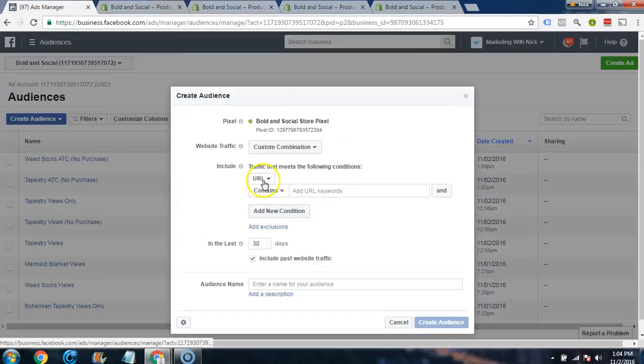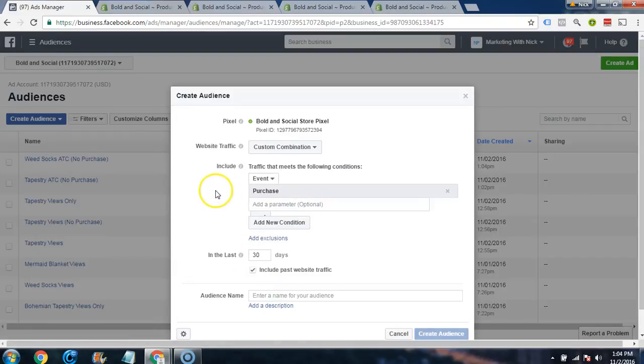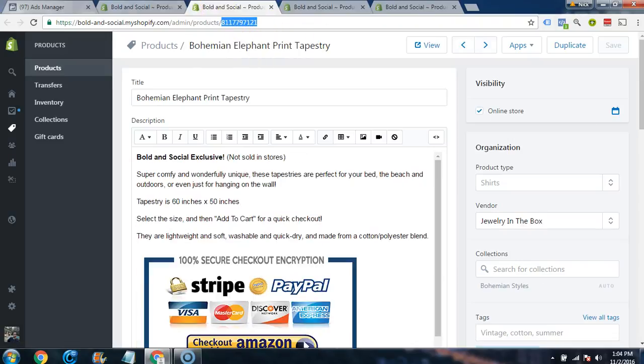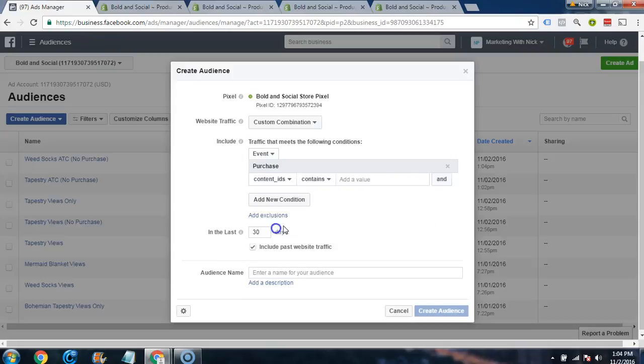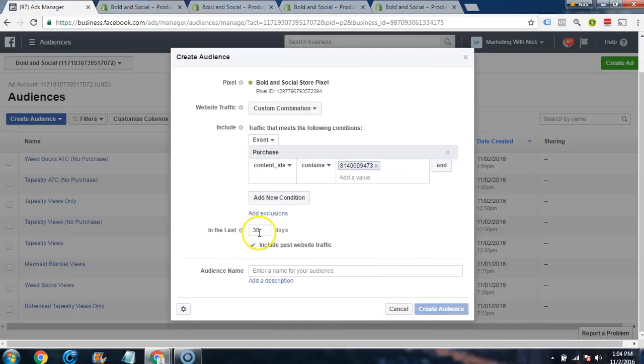So those are really the last one that I wanted to talk about here that you can do is a specific event for purchase. All right, so say you want to track your buyer's audience for any product. So for the weed socks, for example, I want to create a buyer's audience. I add the content ID. Again, because you're doing an event, you're doing it by content ID. So we do purchase. Then there's no exclusions you have to add, because this one's very specific, right? It's only people who purchased on this content ID, 180 days. And then I would call this weed socks buyers.